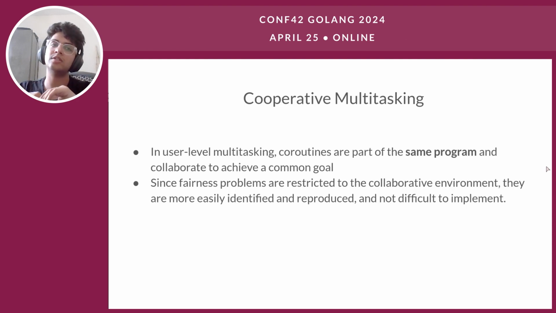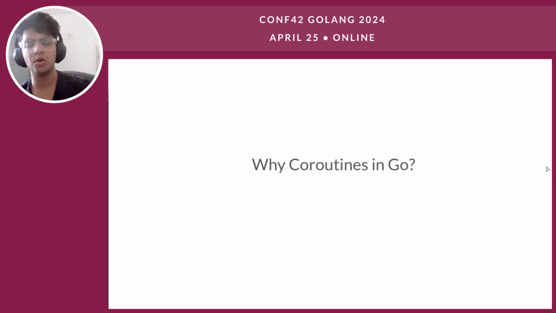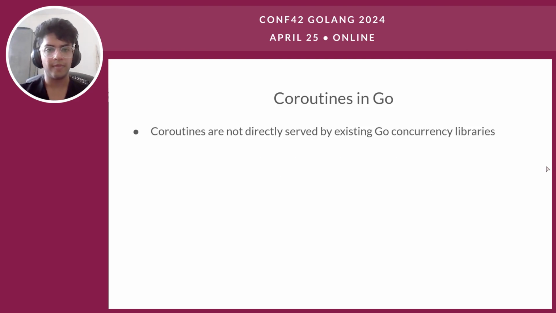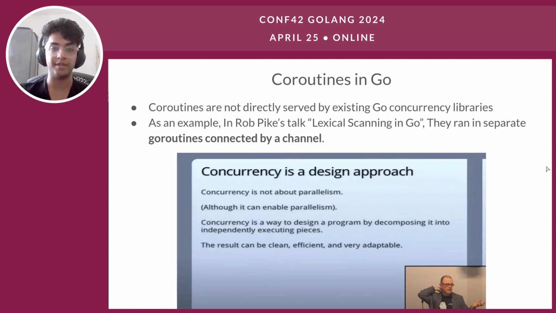So you start to see why full-blown coroutines in, for example, kernel space might not be a good idea. Why coroutines in Go? Coroutines aren't natively served in Go concurrency libraries. And this was an interesting talk by Rob Pike, actually, lexical scanning in Go. I won't go into the definitions, but I've linked to the talk.